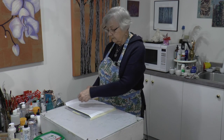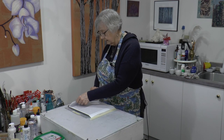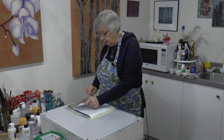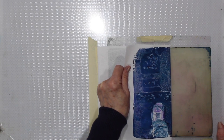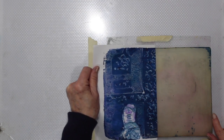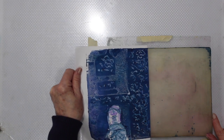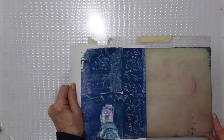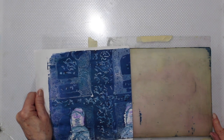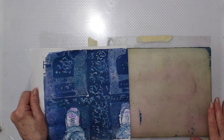So here's a print of us working with our little stencil and painting the feet. Working with a different vantage point. And just having a whole lot of fun with this process. Oh, we lost a little bit there, but that's okay.